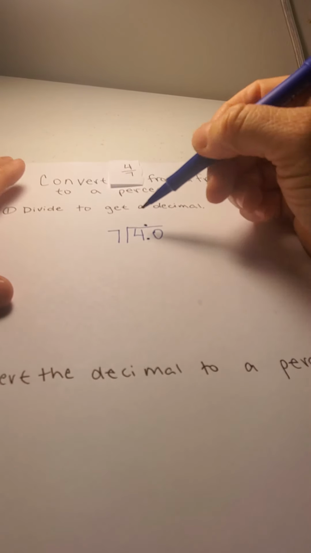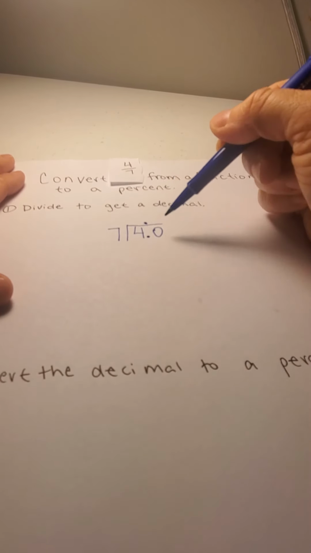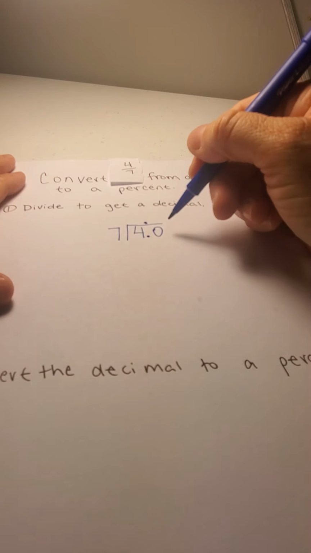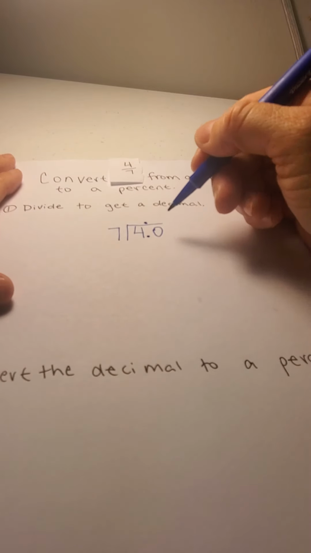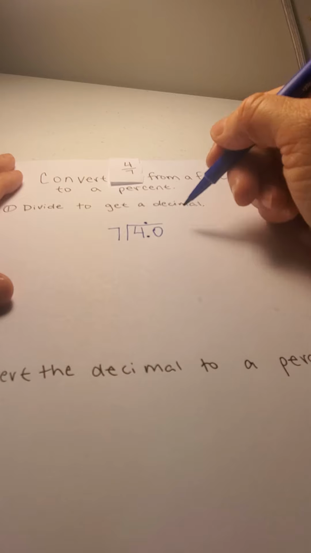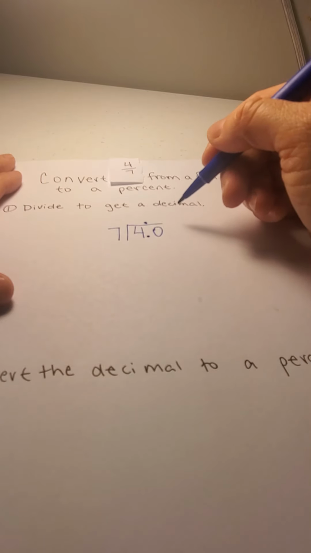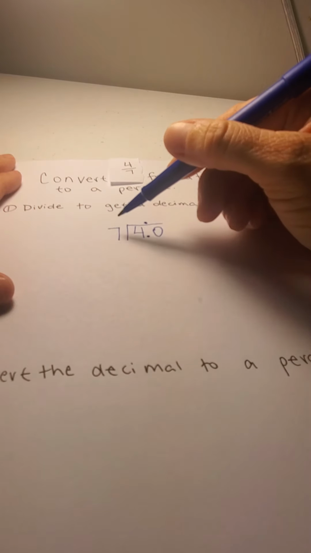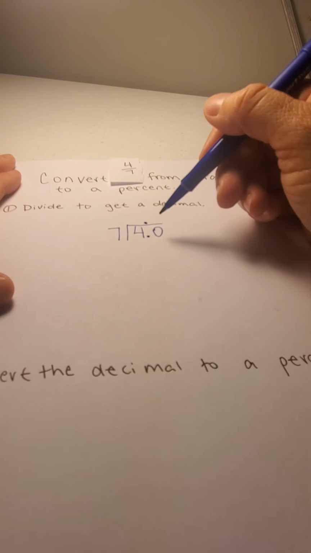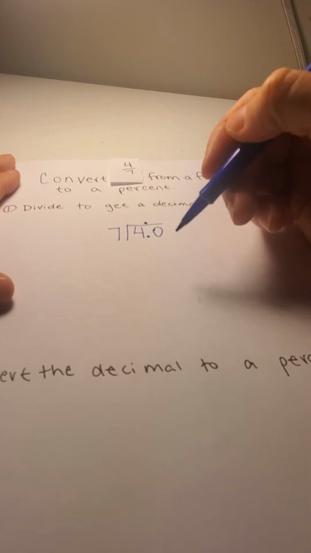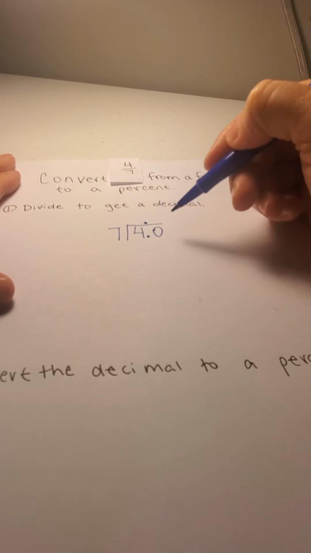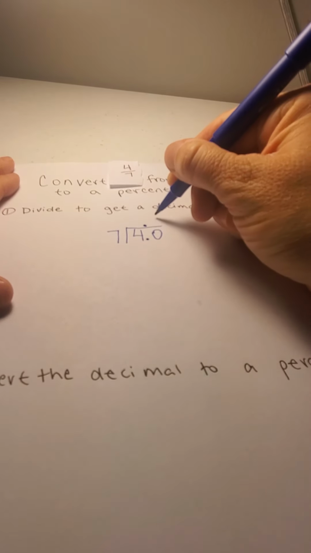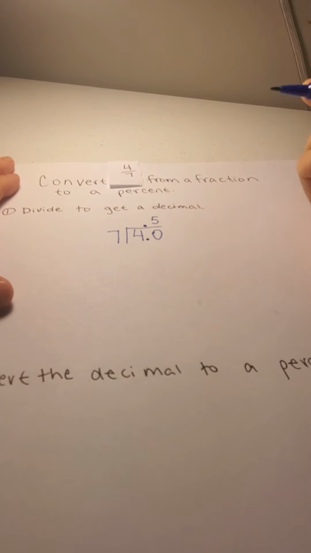All right, so now we're going to figure out how many times 7 can go into 40. And the goal is to get it as close to 40 as possible without going over 40. So I like to start with 5s and 10s sometimes because they're just a lot easier for the mental math. So 7 times 5 is 35. And then if I did 7 times 6, that would be 42. So that's too big.